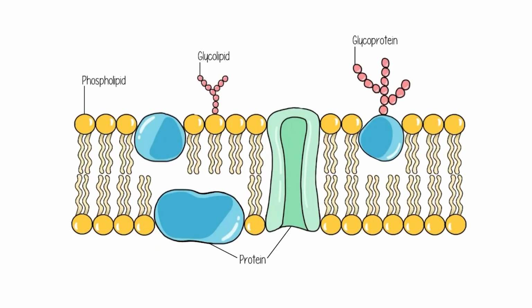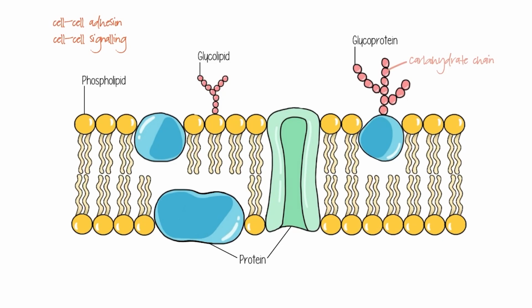The cell surface membrane doesn't just serve as a partially permeable barrier between the cell's internal and external environments. It also helps the cell attach itself to other cells around it to form tissue, and it even plays a role in helping the cell to communicate with other cells that are far away. In order to do all this, it makes use of structures called glycoproteins and glycolipids. If you attach a carbohydrate chain onto one of these proteins embedded in the membrane, that's called a glycoprotein. And if you attach it to a lipid, that's called a glycolipid.